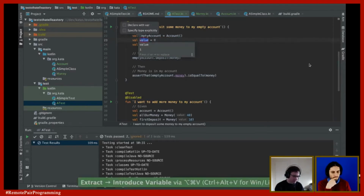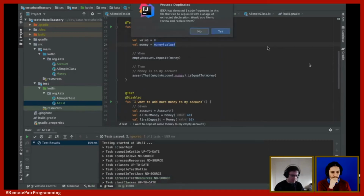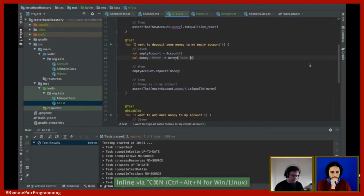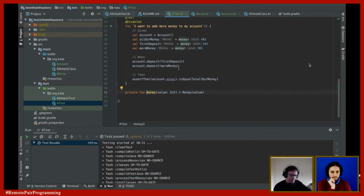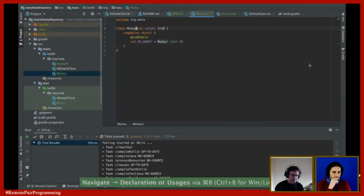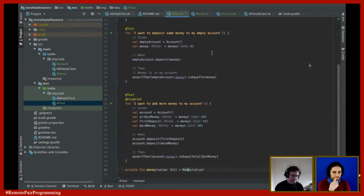Yes. Let's do this and let's trick IntelliJ so that we can. So I'm going to call this money right now. Yes, please. Okay. So right now we have this builder, and the change is everywhere. And you would like to have a default value set. It already exists now at the top where the field is created. You mean here? No, could you please go on the test? Look at 23. Yes. What we can do is have a default value for this method so that we can just do this. Do you want this or not? Yeah, yeah.